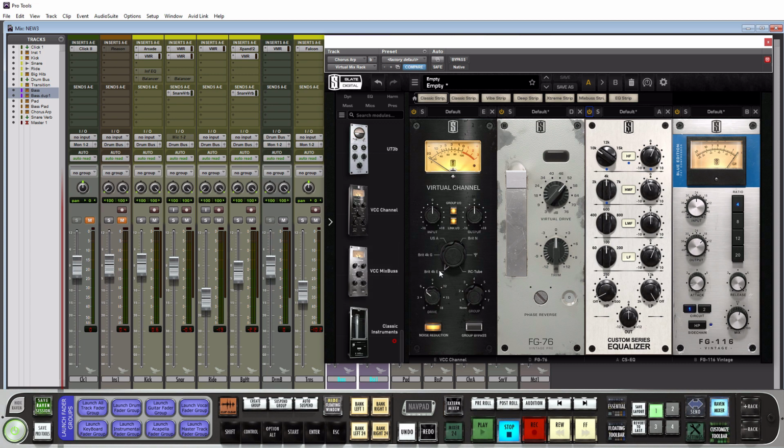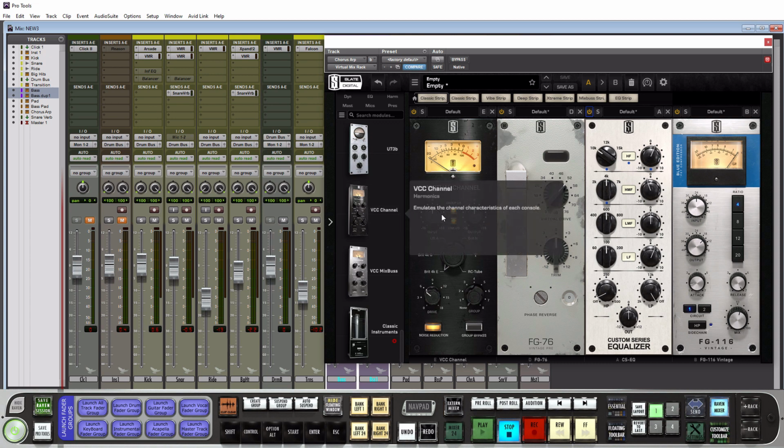And you can choose between these 6 different options here. So the Brit 4KE is an SSL console, so is the 4KG. The USA is an API console. The Brit N is a Neve console. This one doesn't tell you what it is, but it does have the icon of a trident, so I'm going to assume it's the Trident console. And the RC tube console, it says in the manual, is just an all-tube broadcast desk, so I'm not really sure what that one is. Honestly, I never use these two here anyway, so I would suggest you don't either, because these ones over here are absolutely amazing. So with that being said, let's actually right-click and read the description.